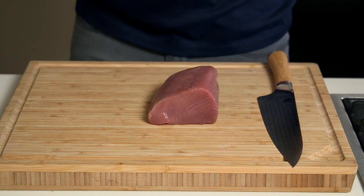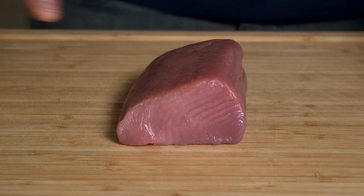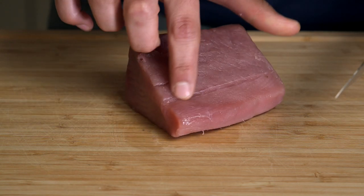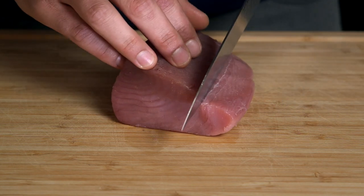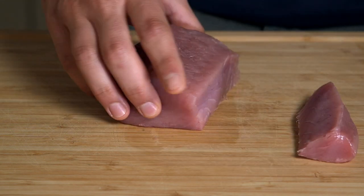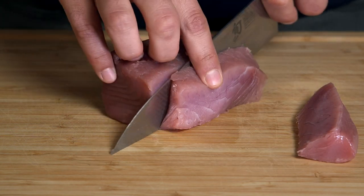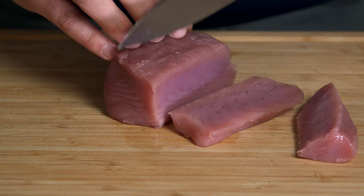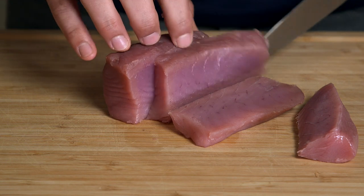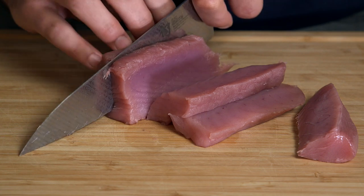Anyone who knows me knows this is something I'm passionate about. I love tuna — it's something I would eat every day, something I eat multiple times a week, especially in the summer when I have access to it. I've been a fisherman my whole life; it's what got me started cooking, and this dish really means a lot to me as it's really helped to shape me as a cook. I'm gonna start by cutting it right along this natural seam, which gives you a nice straight edge to cut planks off of the fish. These planks are an easy way to cut a consistent cube for the poke shape — the word poke just really refers to this cube shape.